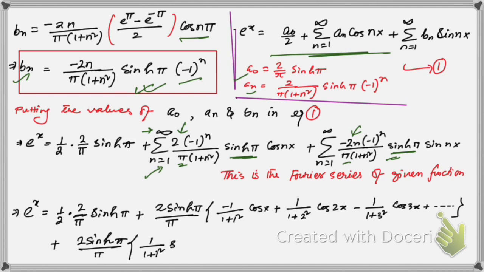Not taken as common. And here you see, for n is equal to 1, we will get minus 1 to the power 1, that's going to be minus 1, as we have already minus is there, so minus minus it's going to be plus, and the next term will be minus, because you can see when you will put n is equal to 2, that is even, so minus 1 to the power 2, that's going to be 1, and 1 into minus 1, that's going to be again minus, right? So hope you have understood these things. So let me complete this, just wait.